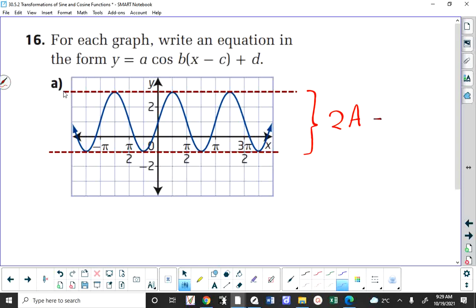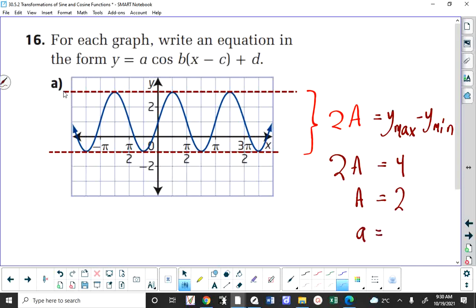So what I'm telling you is that this is a true statement, regardless of the sine or cosine function. Take the maximum y minus the minimum y, you'll get 2 times the amplitude. Well, that's 4. I don't want to write 3 minus -1. I could, but we know it's 4. And that means that the amplitude is 2. I'm showing you a very algebraic way of determining the amplitude. I think many of you would just look at this and say the amplitude is 2. Am I right there? Okay. The other thing that we can do, so what that means is I'm very tentatively going to say that lowercase a is 2.